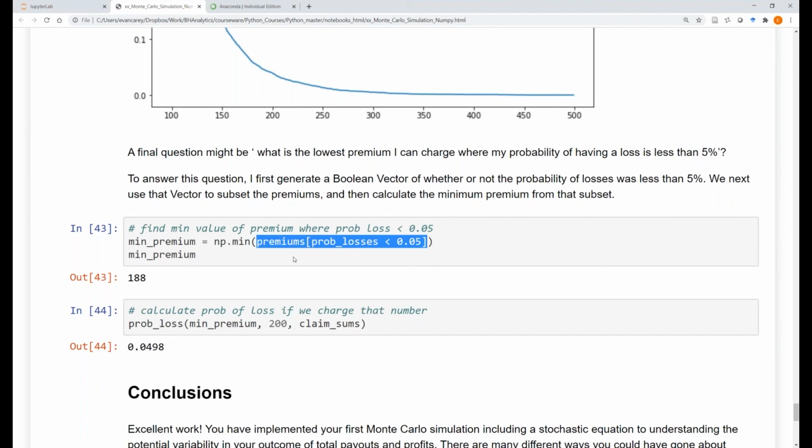In Python and in R, everything is an object, so you don't have like a data step, right? You just have the premiums object, and you have the probability losses object, and you can just use them together like this and pass them directly into the minimum function. So I tend to really prefer that to the SAS approach personally, but I've certainly done this sort of thing in SAS before, and that's all I used to do in grad school.